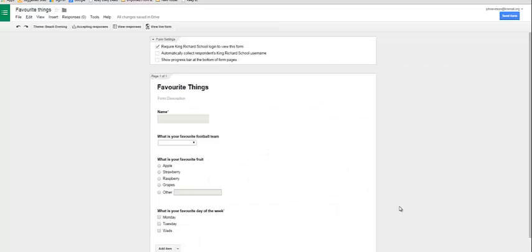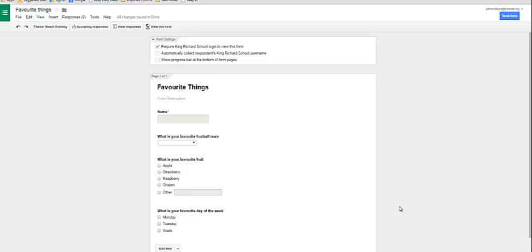So we can either create a new spreadsheet and give it our own title, or leave the default responses name so we know what it is. We can also have our responses go in a new sheet in an existing spreadsheet. Because maybe this is a form that we're altering slightly and we already had a spreadsheet to collect these responses. So now we want it to go somewhere different. That's always an option. You can also have it always create a new spreadsheet for you.